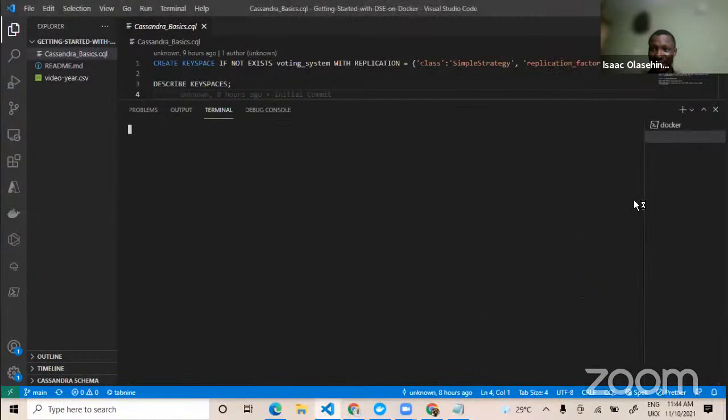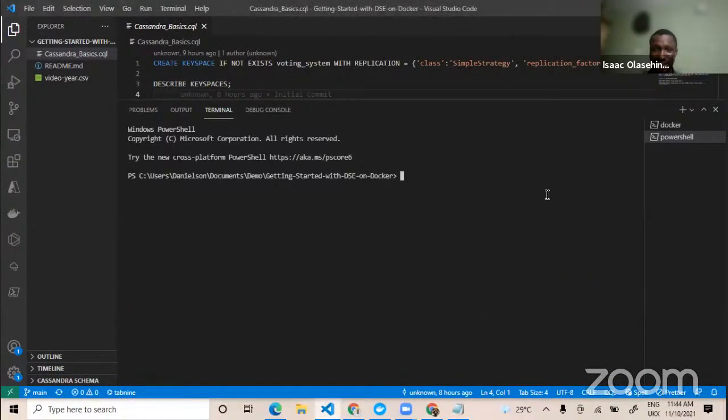I'm just gonna create another PowerShell and I'm going to go in here like this, right? And I'm going to say DSC Spark, okay? So notice when we were trying to reach our Cassandra shell the other time, we used the CQLSH, all right? So this time around, we are using DSC Spark, so that we can go into this Spark shell, right? So I'm going to hit enter and it's going to initialize Spark.